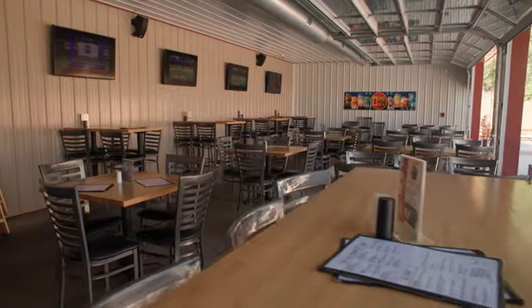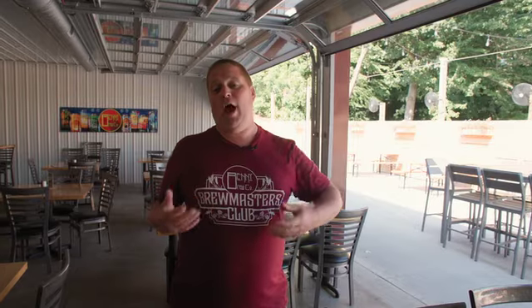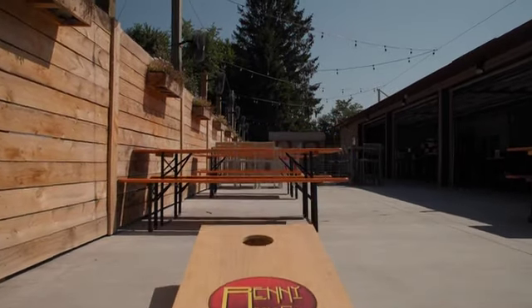Now to one of our last stops here at our facility. We are in our roofed over patio area, our courtyard area. This area can either be closed down by the garage doors that are behind me and used as a single space in the winter or in the summer if it's too hot. We can heat and air condition the space and give you seating for up to 62 people. If we open the doors and use part of our courtyard area with our new fire tables, you can have a party of 150 plus people or less if you'd like.